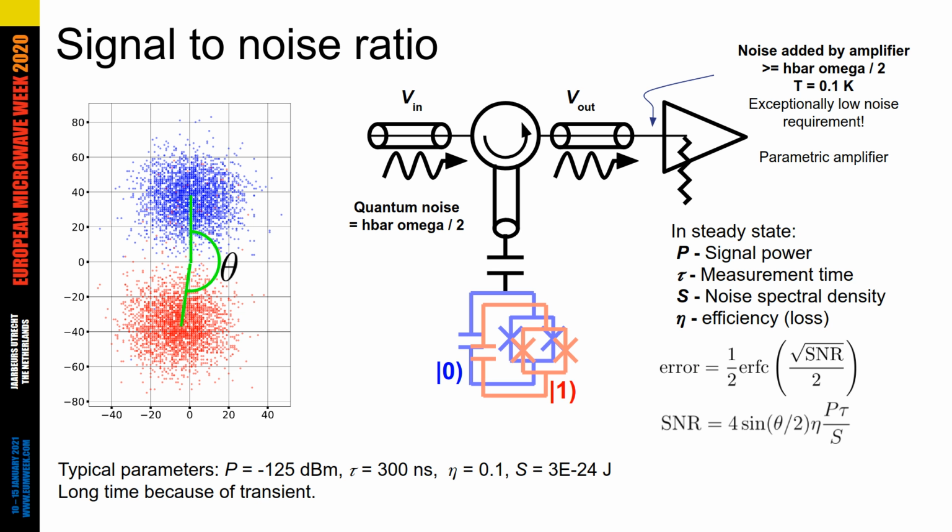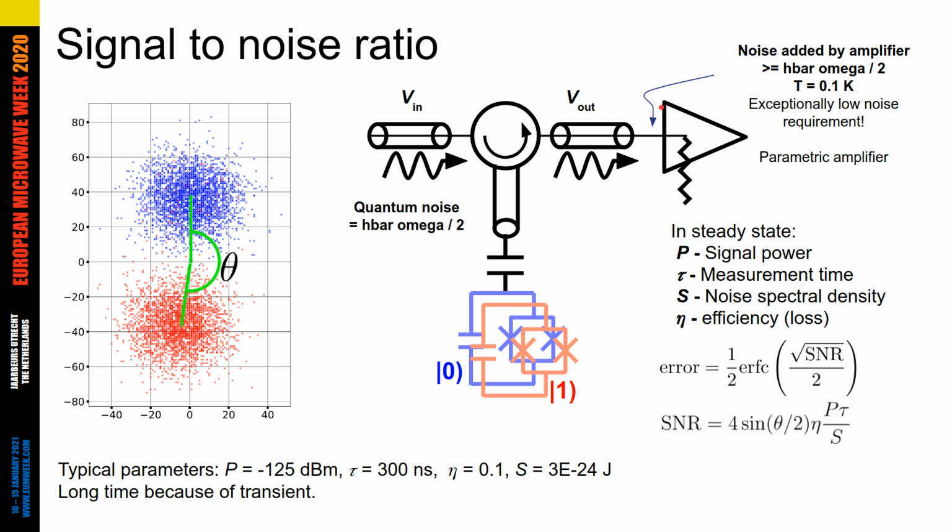Okay, so in this slide we're going to explain the signal-to-noise ratio of the dispersive measurement scheme. So on the left here, I'm showing the two clouds of points, and they're separated around the S11 circle by an angle theta. Now let's think about the noise level. We have the probe signal going in, it goes through a circulator, it bounces off the qubit, and then it goes out to an amplifier. Now it turns out that there's an amount of noise on the probe signal that you can never get rid of, and that noise has a spectral density of h bar omega over 2. This is called quantum noise, and it's something that you can never remove. It's required by nature.